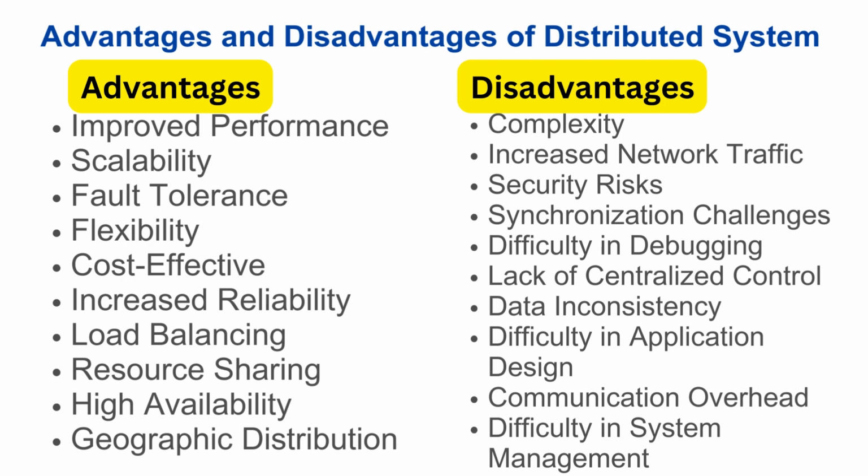And then increased cost of setup, like building and maintaining a distributed system, can be more expensive compared to a centralized system. For example, deploying and managing multiple servers in a distributed cloud computing environment can incur higher cost than using a single server in a traditional data center. And then we also have security vulnerabilities.